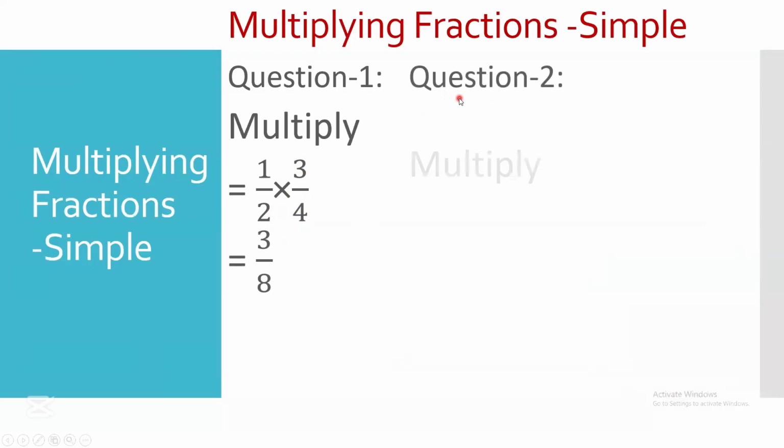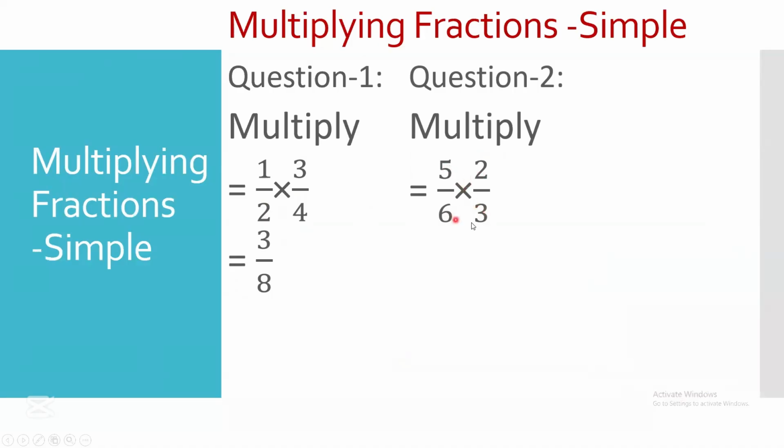Very simple. Like this question number 2, you see, multiply 5 by 6 multiply 2 by 3. Now check whether 3 can divide 5 or 2, or 2 can divide 6 and 3. Yes, it's possible. 2 can divide 6. So in this case, you have to divide first. So 2 and 6, here you can divide by 2. You see 2 3s are 6. So now we have to stop here. Now multiply: 5 ones are 5, 2 is cut off, and 3 3s are 9. So it will be 5 by 9.